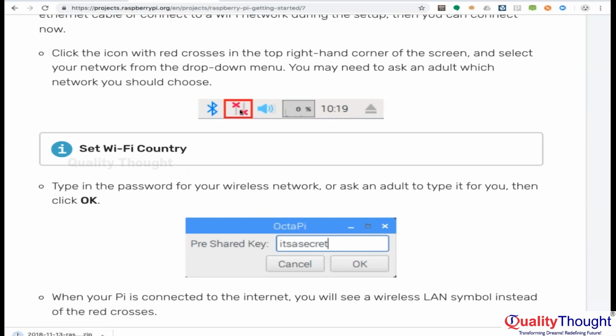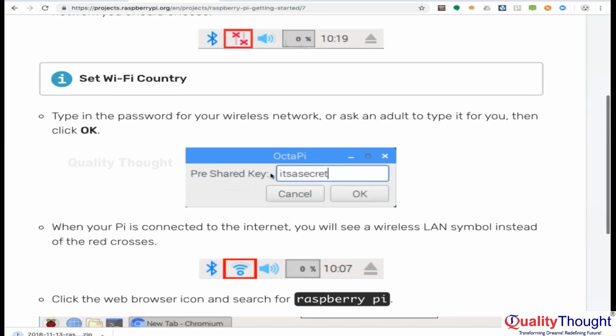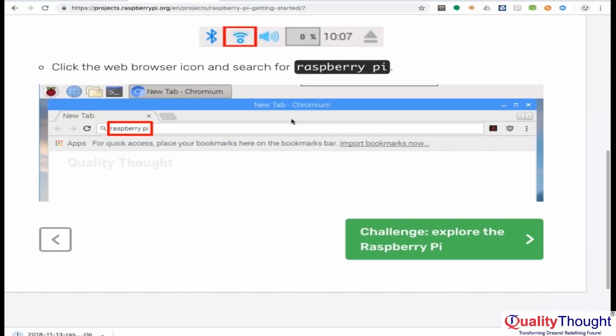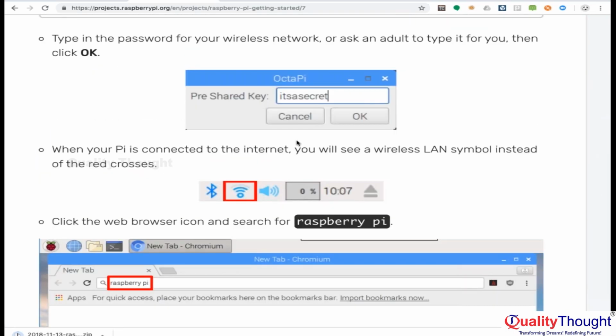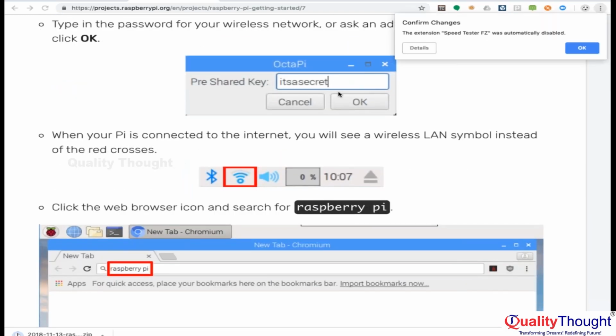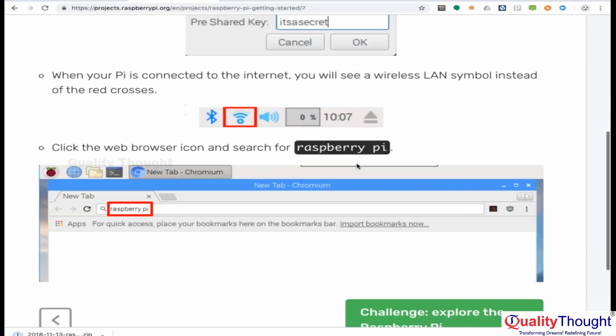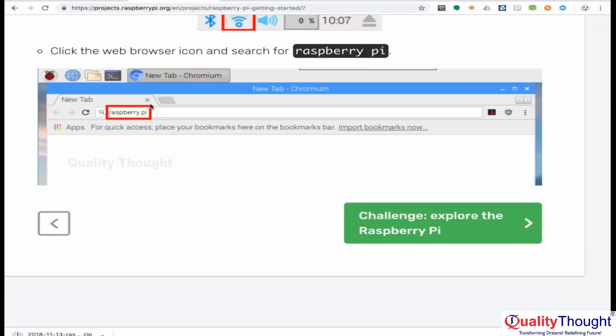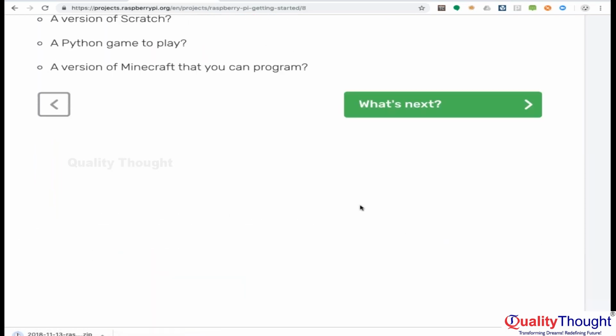And then once you're done with that, make sure that you are connected, you set up your Wi-Fi country. So when you click on this for the first time, it will ask you for the password, and then click on it and then provide the country as well. So for the country setup, you need to select India as well, so that we need to do. And then once you're done that job, you can go into the Raspberry. We have this Chromium browser which has been built in, an onboard installation, so you can try clicking on that, and then you can try browsing your network and all.